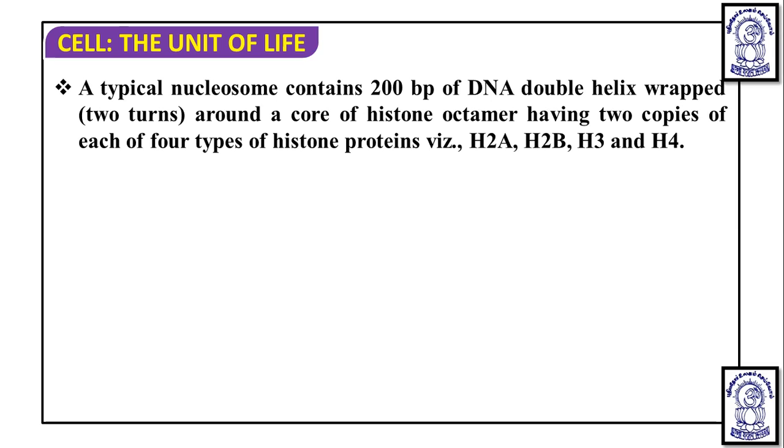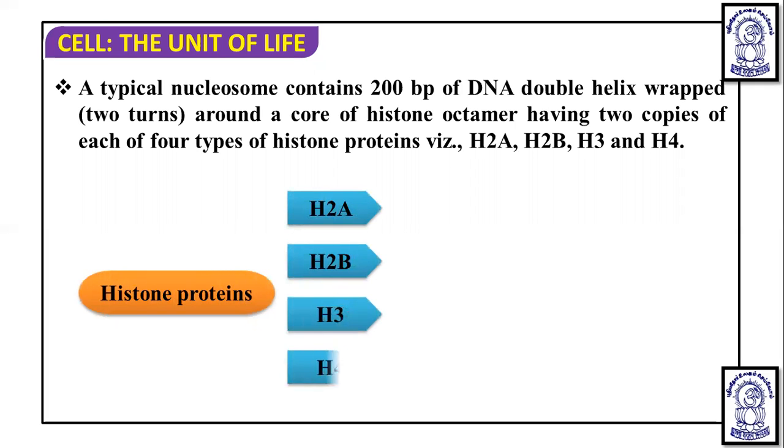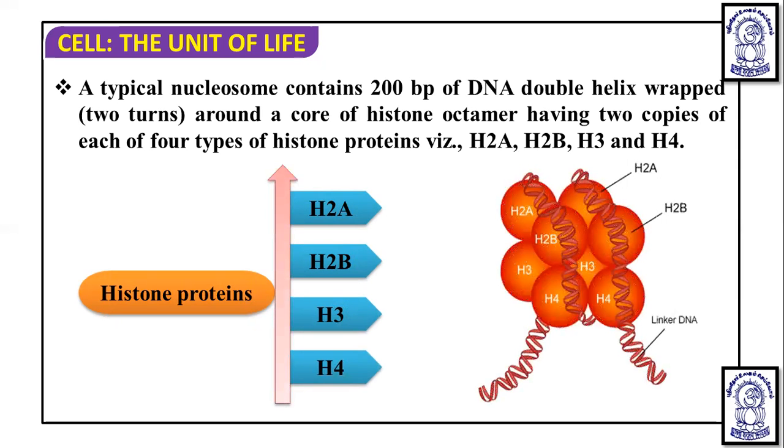This histone octamer has two copies of each of four types of histone protein, that is H2A, H2B, H3, and H4, and they form subunit dimers. So this dimer will look like this. So the octamer is there now. Each has a dimer: H2A, H2A, H2B, H2B, H3, H3, H4, H4 make the octamer. And over the octamer, the DNA double helix is coiled. DNA takes 1 3/4 turns around the histone octamer, and this DNA is of 200 base pairs, which coils around the histone octamer.